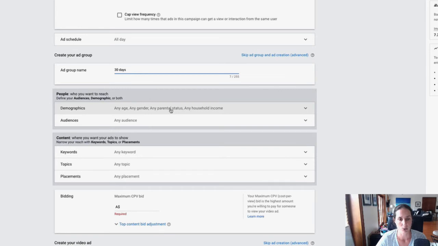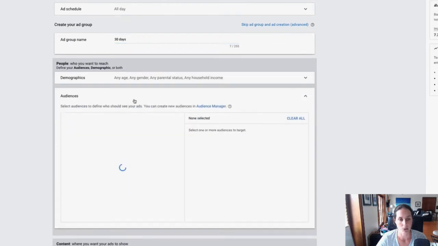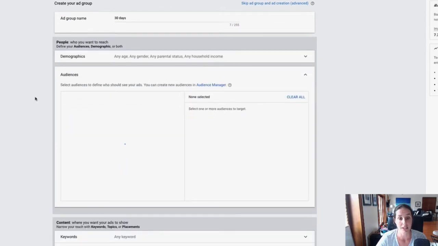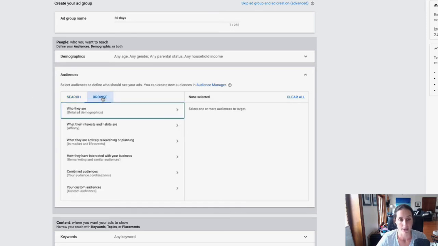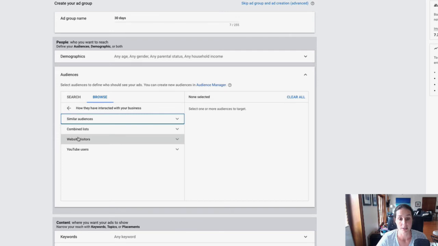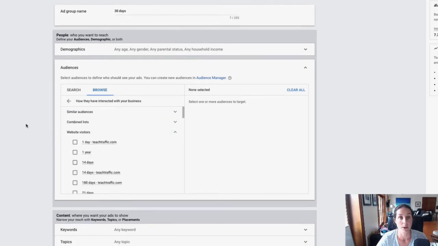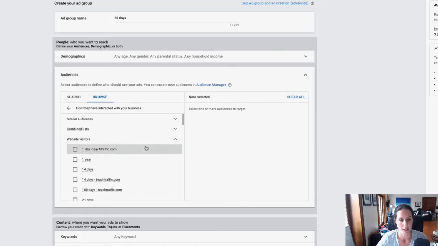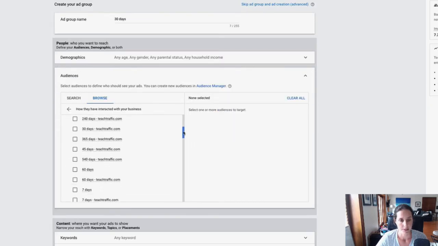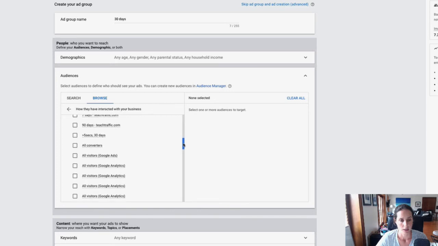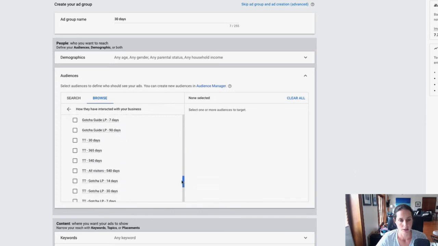I'm going to leave all demographics and all audiences is where I'm going to select my retargeting audience. So I'm going to go to Browse, and I'm going to go to Remarketing, Website Visitors, and then this is where I've got my website traffic audiences. And I'm going to scroll down here and choose, have I got a 30-day one?